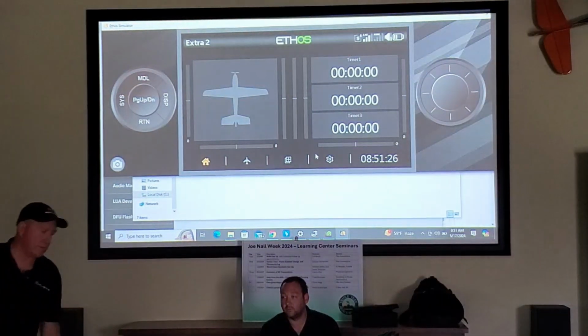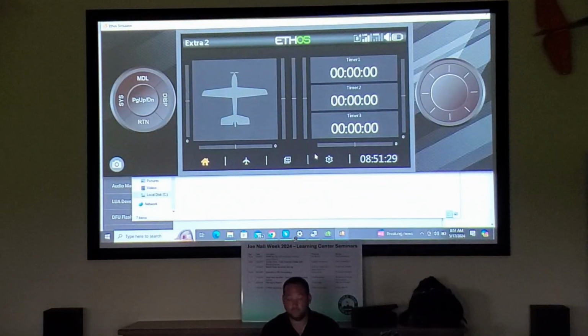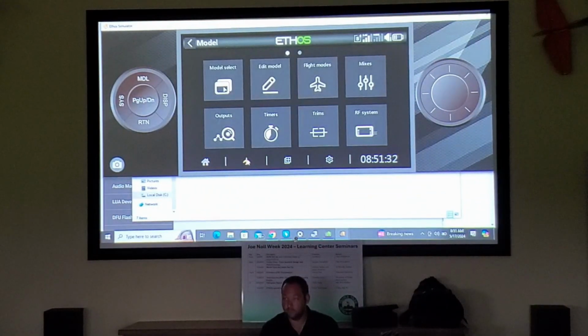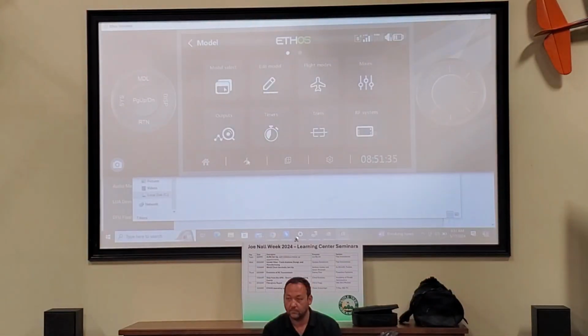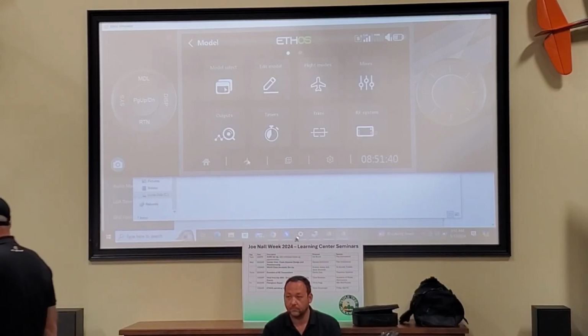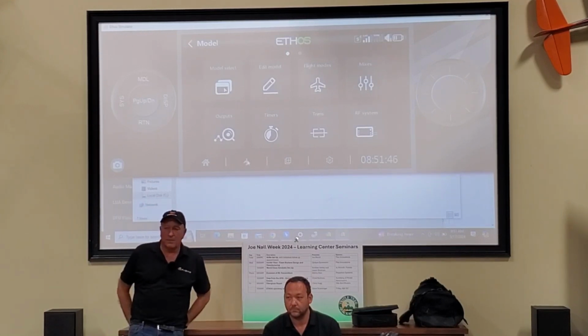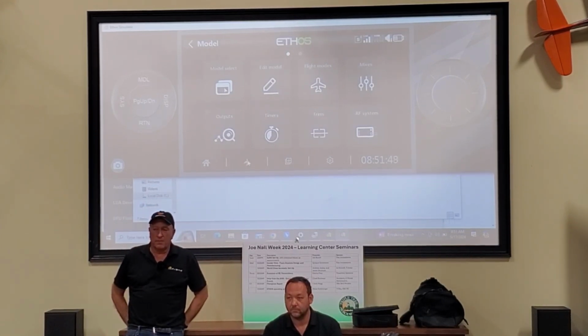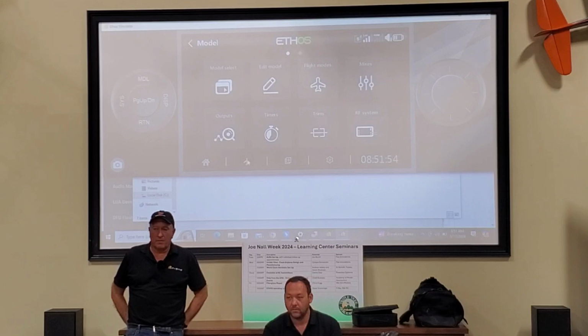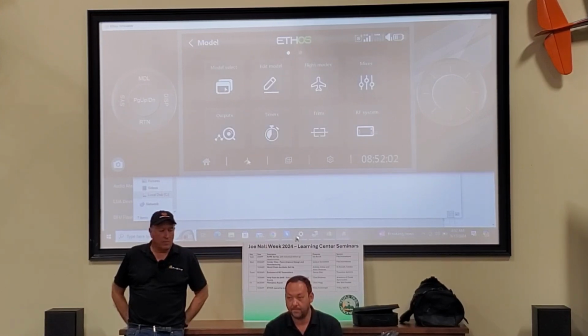Regarding outputs, I just got the radio 2 days ago, and I took one of my airplanes that I had set up with a Spektrum system. I've been flying the plane for a couple of years, and it was mechanically set up where the servos are all at center. Then I set it up on my X20 Pro, and the servos were no longer centered as they were with the Spektrum, so I started to use Subtrim. I said, well, that doesn't make much sense. I saw the PWM option there, pulse width modulation. I'm guessing that's what that means. And I changed the center that way. Is that okay to do?